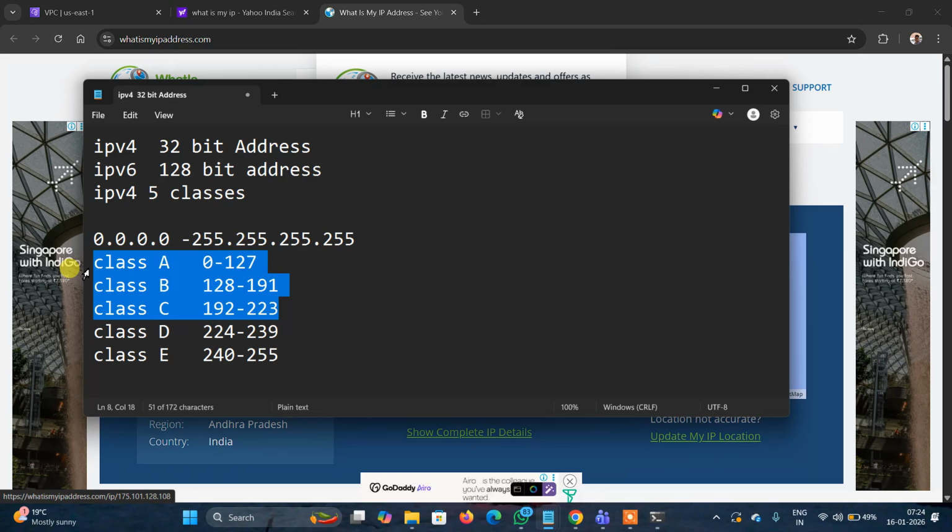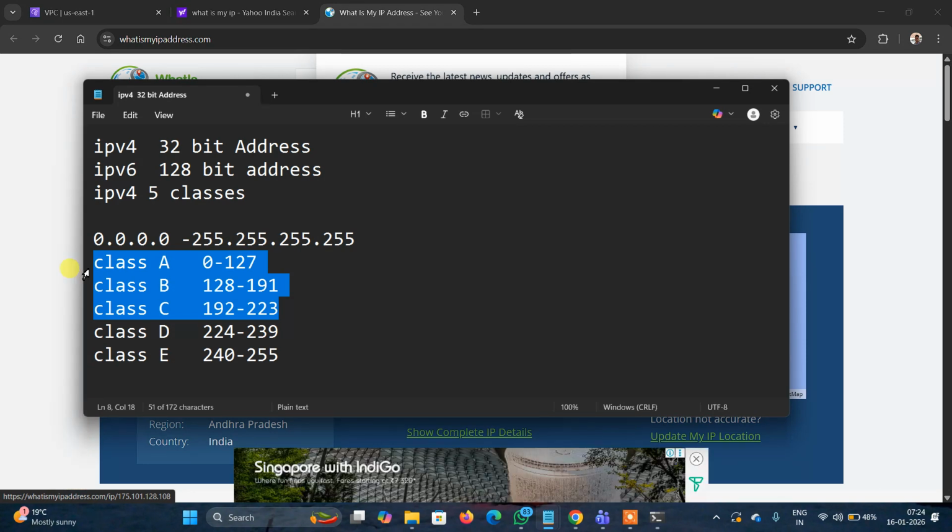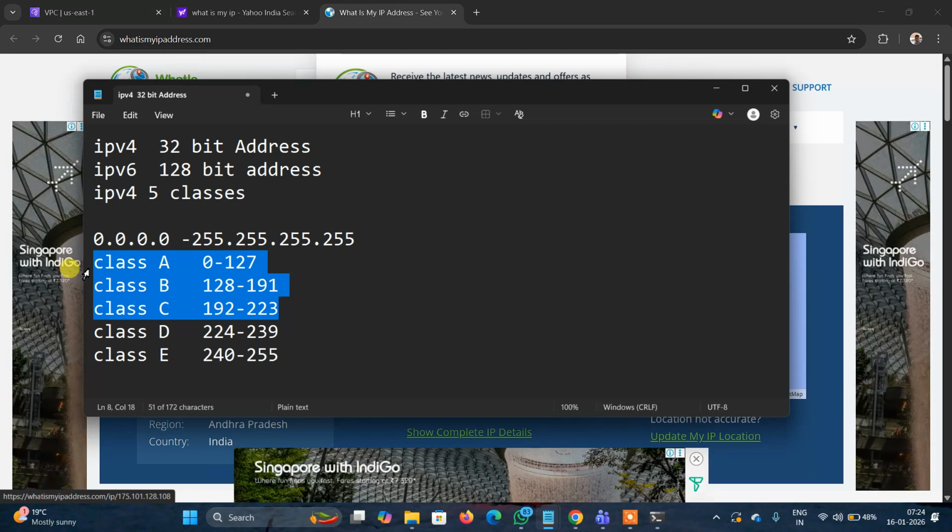If you assign an address after 224, what happens to your machine? When I try to assign an IP address after 224, 223 is okay. If you give the IP address 224, then what happens to my machine? Will it accept? You said multicast, right? I'm not sure, let me check here.